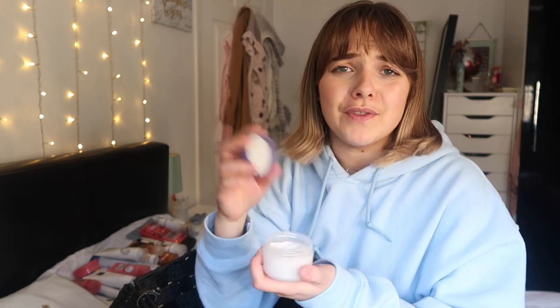The other body butters I've got are a Sanctuary Spa Sleep Comforting Night Butter - I used a little bit of it but I don't know if it actually works or if it's psychological. And a Body Shop Satsuma Body Butter. I'm not gonna lie, I don't love the satsuma smell. The Body Shop scents for their body butters are all quite strong and fruity - my favorite is actually the almond one. I went through a whole tub of that and loved it. I'm putting the satsuma one on the windowsill.